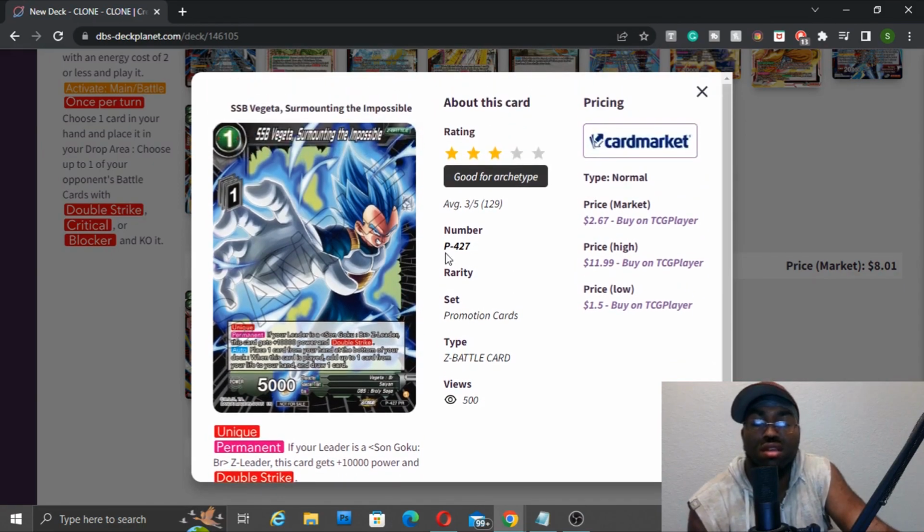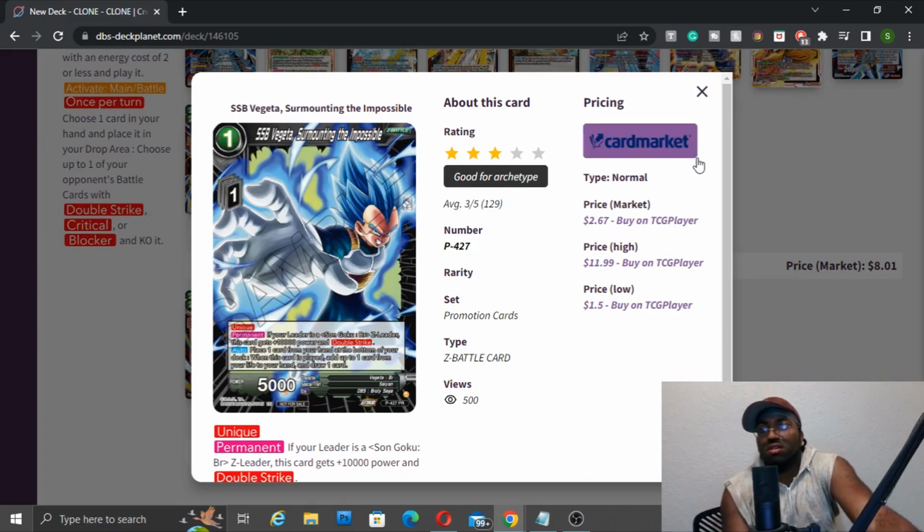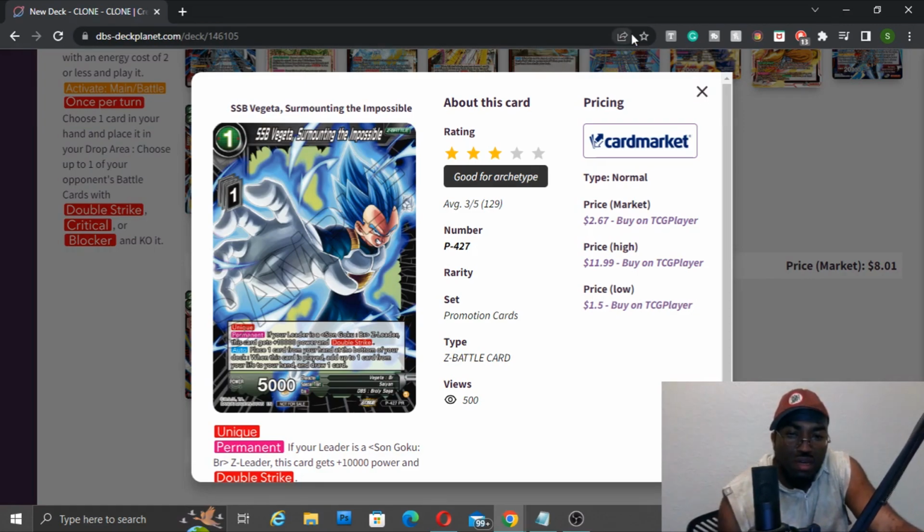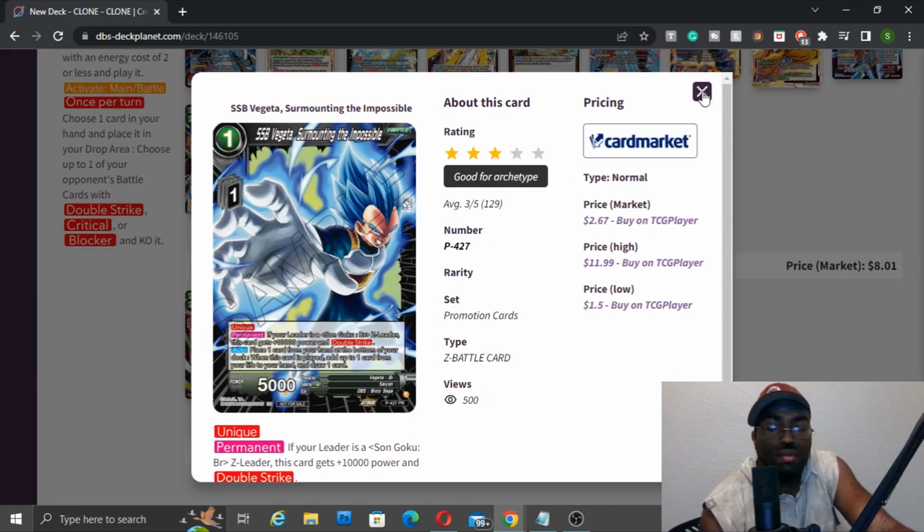I don't think I can do this. Well, maybe I'm wrong. Maybe I could play it. You guys let me know in the comments. For some reason, I'm thinking that you can't play it because I think I need a black Z energy. I don't think that's the case at all. I don't think the color of your Z energy matters. I don't think that really matters at all.